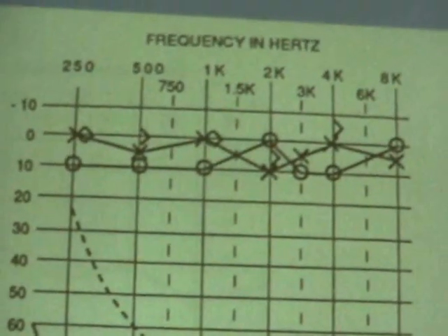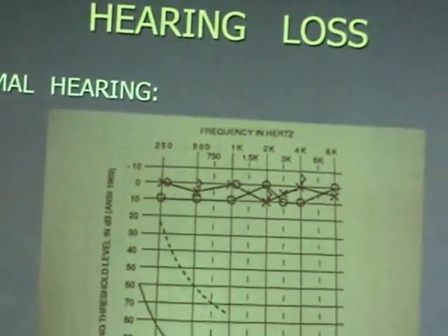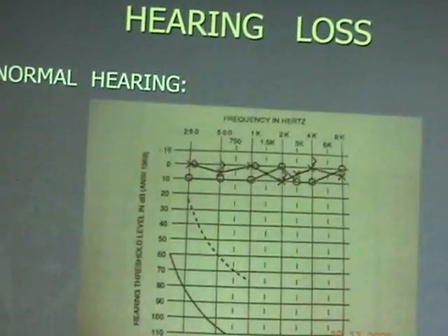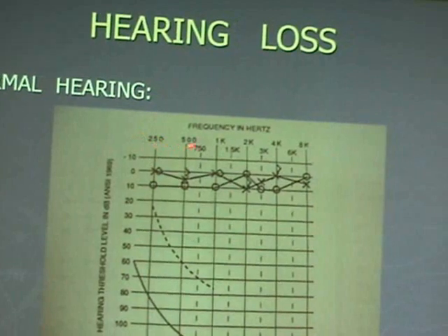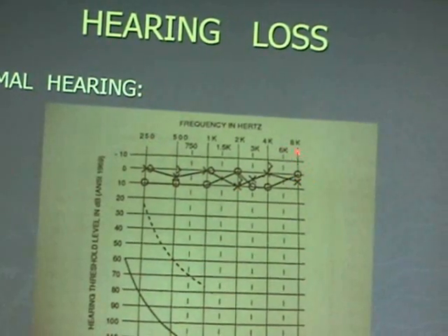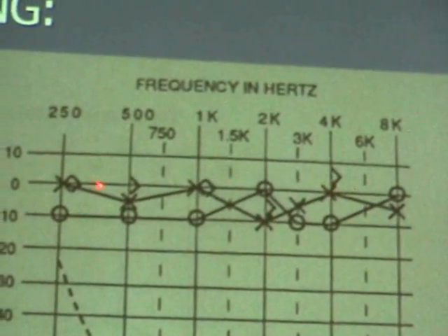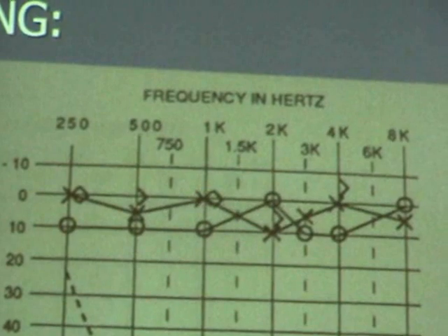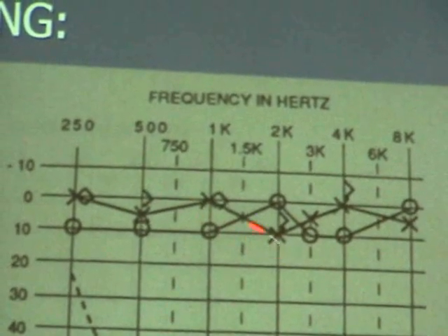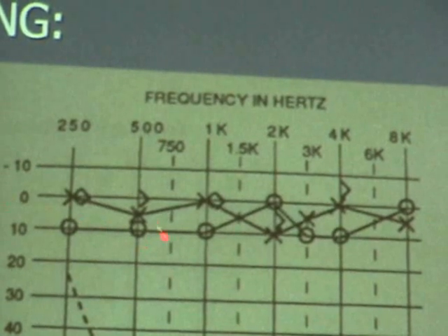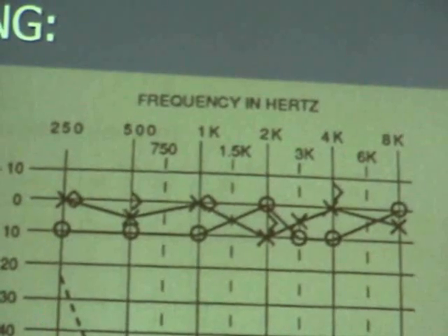I think everybody should be able to look at a hearing test and tell what is normal. I'm sure you can do this, but just to review it briefly, this is an audiogram. On a standard audiogram, you're testing frequencies from 250 hertz to 8,000 hertz, which is a standard test in hearing. The speech range is really between 500 and about 4,000 hertz, and that's what's most important. You test each ear separately with these tones and see when they perceive them. By convention, the circles are the right ear and the X's are the left ear. And this on the side is decibels. The greater the decibels, the worse the hearing.